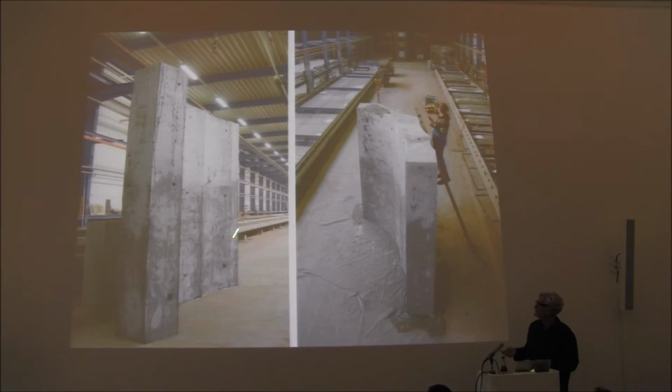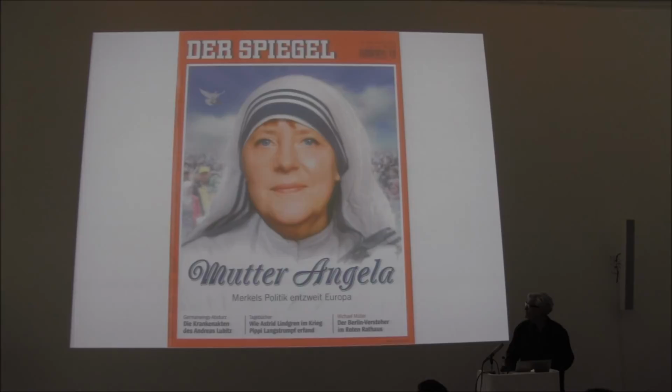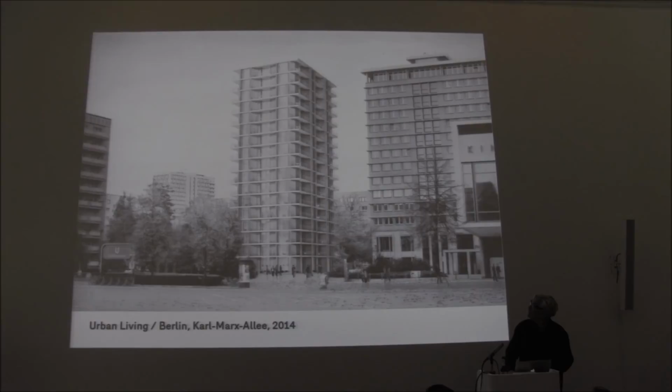We could try different finishes on it, see how they would work, test the capacity. And then, boom, again, this housing crisis in Berlin allowed us a chance to rethink this project. The project was not going to happen in Hamburg. I love that picture. But in Berlin, it started to make sense in a different sort of typology.